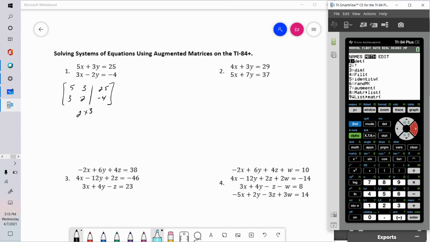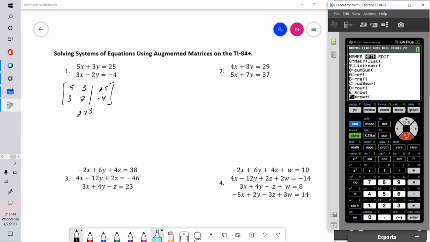Now we're going to go over to math. And there's a whole lot of mathematical things that the calculator will do with matrices. You can use the calculator to multiply matrices. You can use the calculator to add and subtract matrices. What we're going to do is go to Matrix, Math, and down to the bottom of the list, and notice that C, D, E, F will do the row operations that we were just doing. Don't use those, please, not in this course.